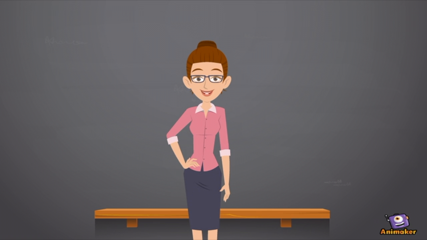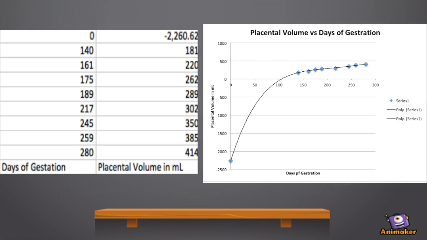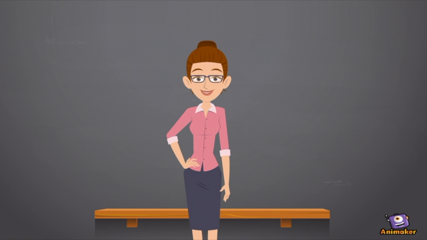Now, we are given information from a different study that gives us the average volume of the placenta during pregnancy, in days, for non-exercising mothers. We can plot these points starting with time at 0, and we create a function for the data. When doing this, we get a volume at time 0 to be a negative value, which does not make sense. The volume of the placenta cannot be a negative number. The function is predicting the behavior for the given data points, without considering the real-life scenario. If we were given more data between 0 and 140 days, then the graph would show us a more accurate behavior.